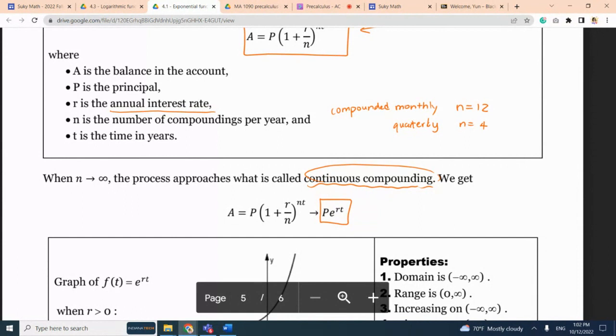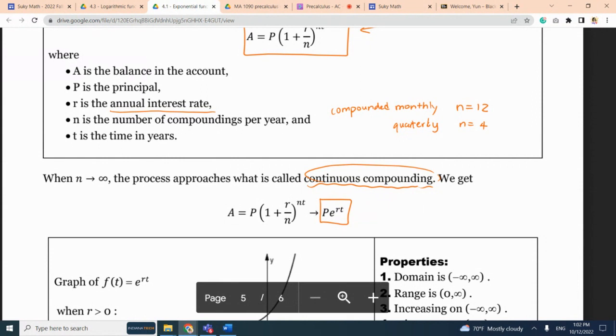This is our compound interest formula, and this is the proof that when the N, the number of compoundings per year, goes to infinity, that expression will go to P times E to the RT. Okay, everybody? Yes. Awesome. Okay. Therefore, the exponential function, base b, is very important. Because for many of our bank accounts, we compound continuously. So we're actually using this to calculate.